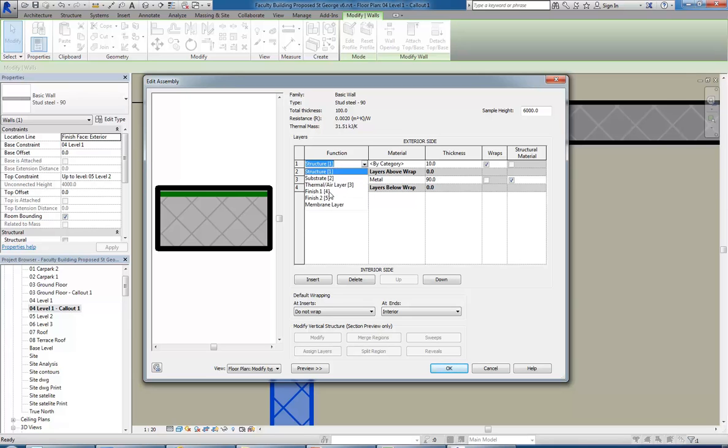Okay, so then you have the thermal layer. That's thermal air layer. That's fairly self-explanatory, either for insulation or cavities, particularly for cavities. It can be for insulation as well. Membrane is generally zero thickness, and again, obviously for membranes. So the only one there that's maybe a little bit confusing is the finishes, because you have two finished layers or two finished functions. So has anyone worked out why you have two? Finish one and finish two?